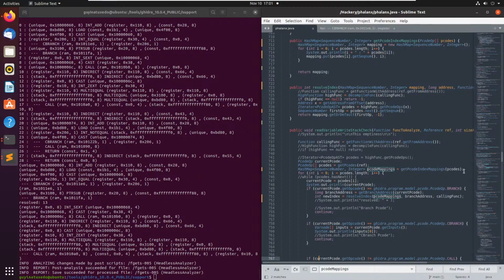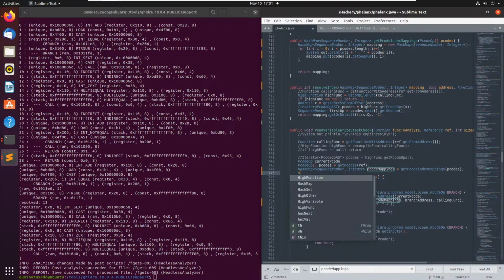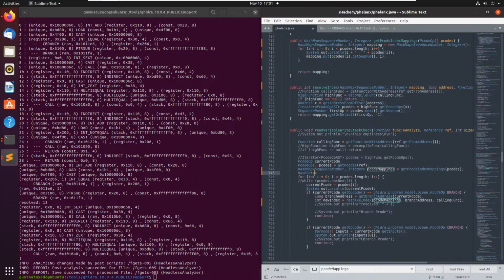For this, I'm going to have a hash set of integer seen indices. My current idea is to first tackle the detection of whether we're entering a potential infinite loop, or just looking at P codes we've already looked at, by having a hash set that keeps track of the indices we've already looked at.